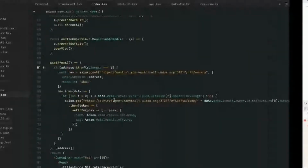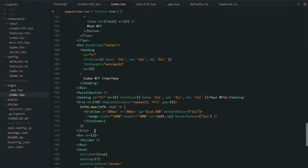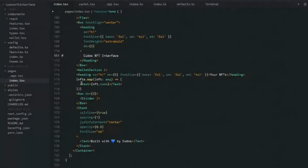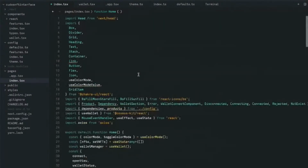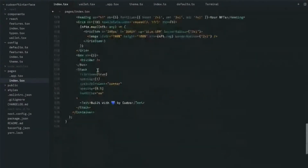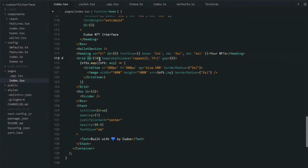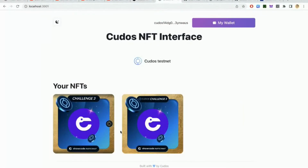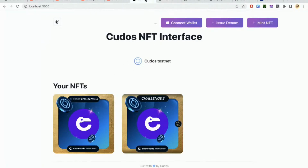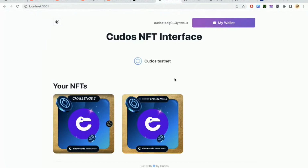Pretty good. Next, I'll just copy the grid that we have here, which is basically just this. We've already seen the logic, which is mapping over each NFT. So I'll show you what's happening here. All we're doing is we have a grid here, which has a margin bottom of 10. We're setting it so that we have 3 columns, and we then iterate over each NFT and we have a grid item that looks like this. All this does is render the images for us. And that's all we've done right now. So this is basically what we want, and this is exactly how it looks here. It's pretty good. We've made some good progress here.